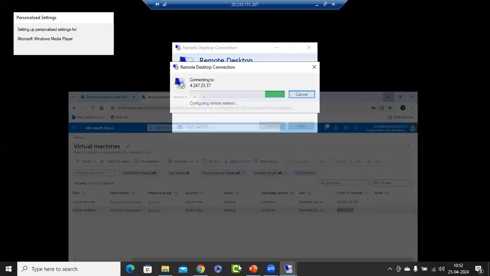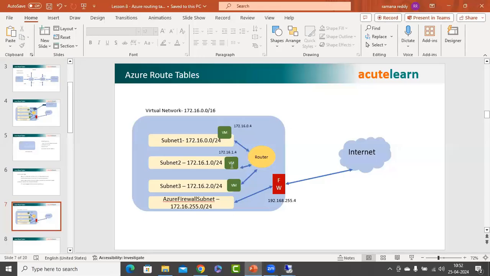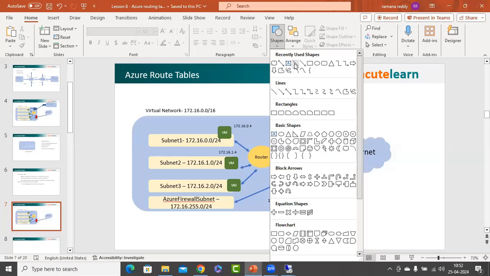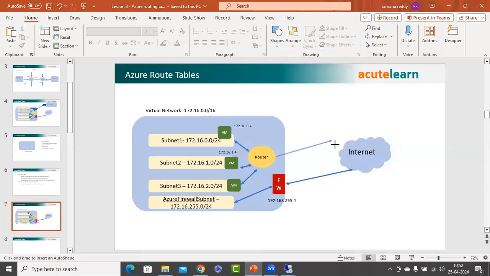Now, what happens in this case? So now these two virtual machines are reaching the internet via the router. So as of now, the virtual machines are trying to reach the internet via the internal router.